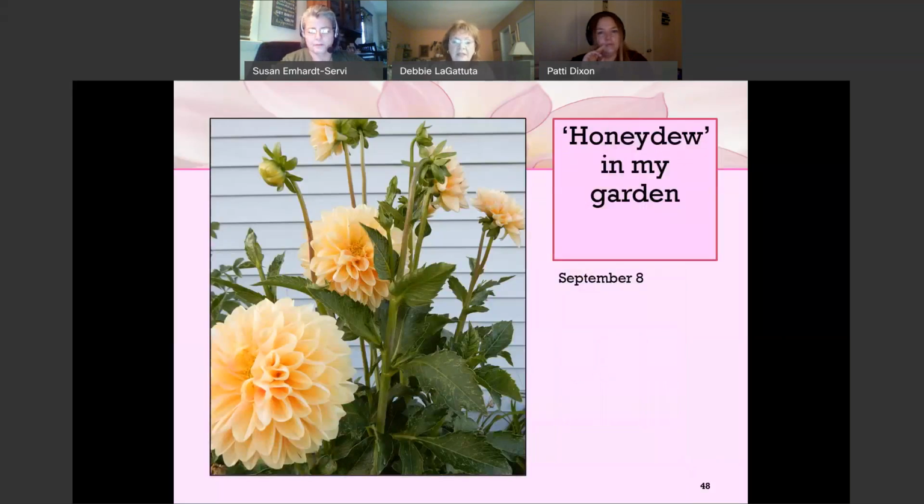This is what it looks like in my garden this year, September 8th. And actually, right outside the window here, it still looks like that. The picture doesn't do this justice. It's a little washed out, but it was absolutely beautiful. I was very pleased with this variety.